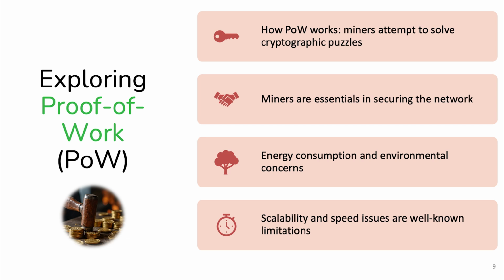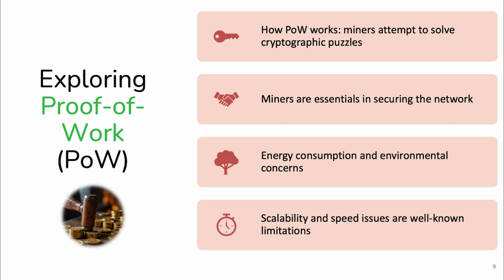Exploring proof of work, POW. The consensus algorithm of the Bitcoin network is the so-called proof of work, POW for short. Basically, some nodes of the network, called miners, are continuously attempting to solve a cryptographic puzzle. The one who solves the puzzle, that is, who successfully mines a block, is entitled to have the mined block appended to Bitcoin's blockchain. As we shall see, the appended block contains valid Bitcoin transactions.